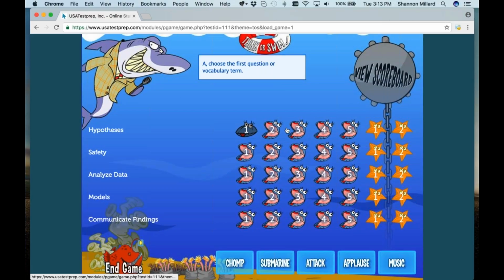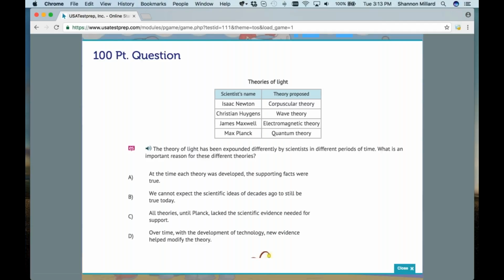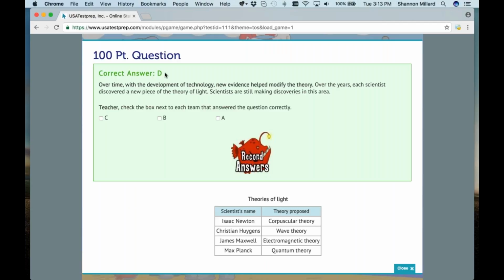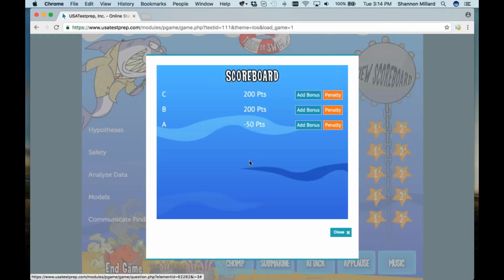It has Team A choose a question, so they can tell me which one they want, and then they can look at the question. And the nice thing about this particular game is every team answers every question. So even though Team A chose this question, at this point in the class, every team would be writing it down, if they have like a whiteboard or piece of paper to record their answers, and then you can reveal the correct answer. In this case, it is D, and you can mark which teams answered that question correctly and click to record the answers, and it's going to automatically update the score.